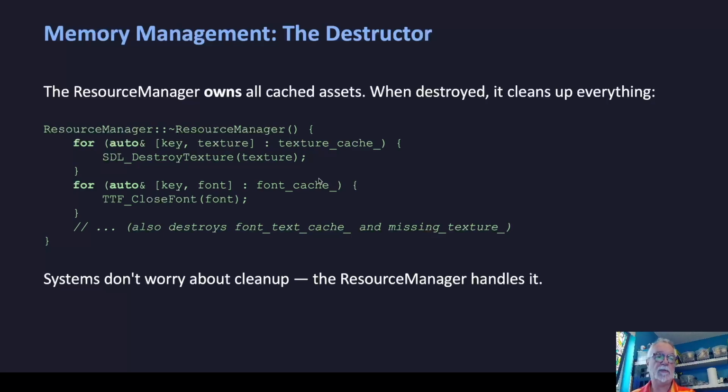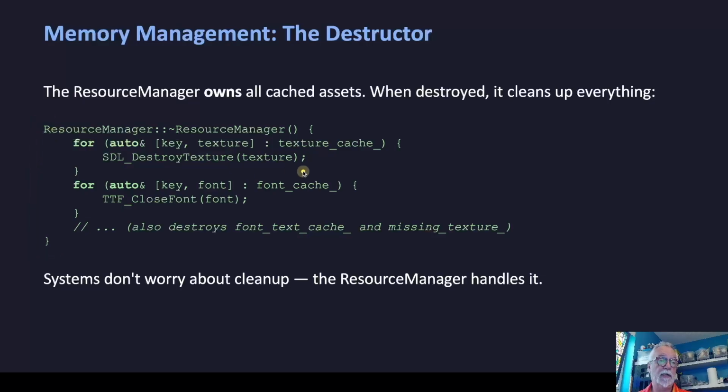Now, when we're all done, remember that with C++, you have to give back to the operating system any resources that you've requested. And so we're going to do these things in reverse order. First thing we need is a deep delete.